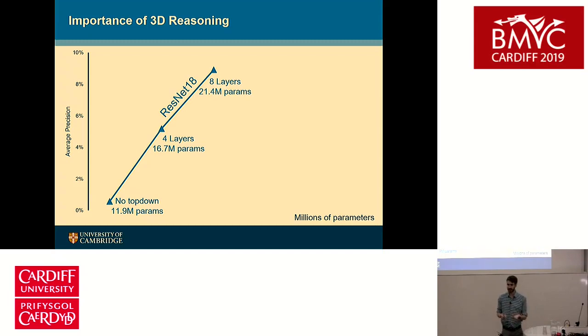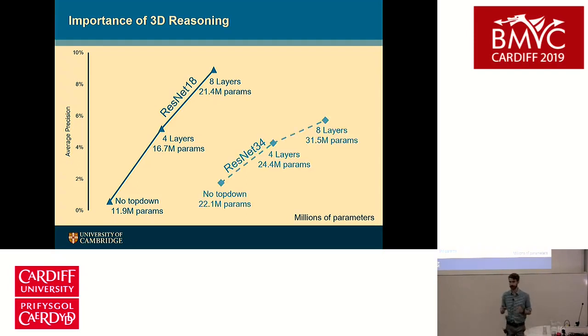So this is actually kind of what you'd expect, given that we're removing layers from the network, we're reducing the capacity and therefore the performance. But what's really interesting is that if you instead use a deeper front-end network, so you take some of those parameters that you've moved from the top-down network and you stick those in the front-end network, then you actually find that the network with a deeper top-down network still performs a lot better, despite having a similar number of parameters.